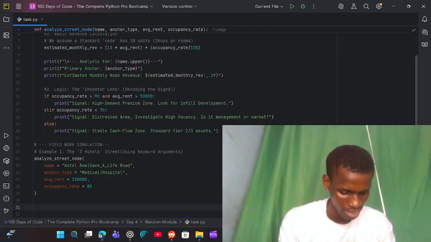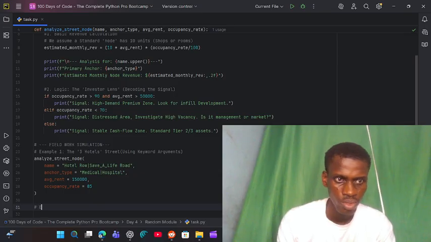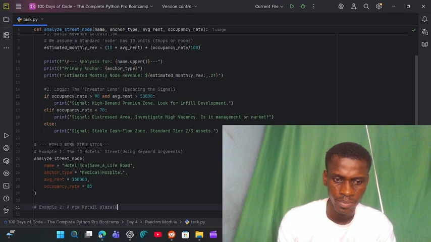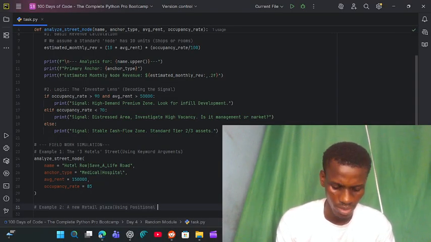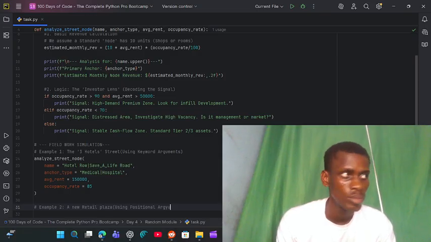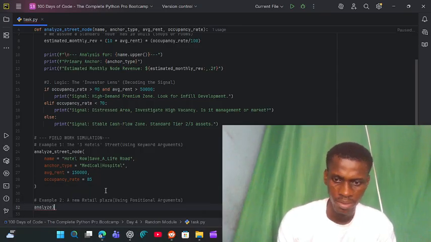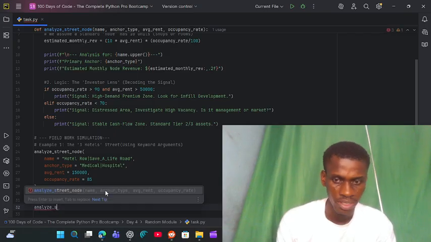Then let's do example 2. New retail plaza using positional arguments. Analyze streets node.